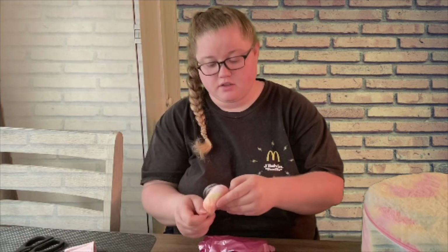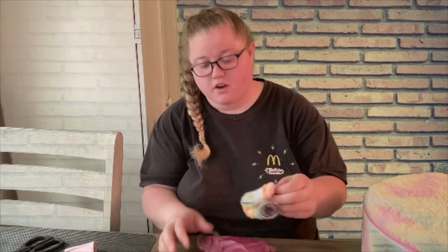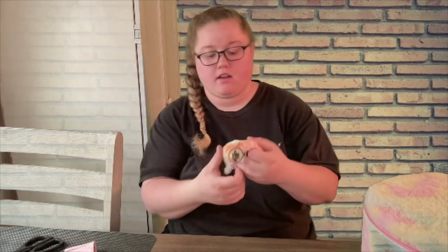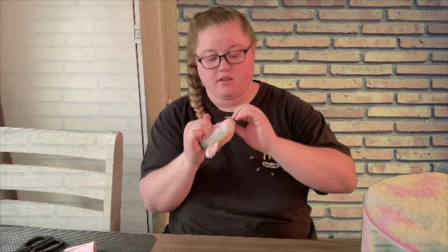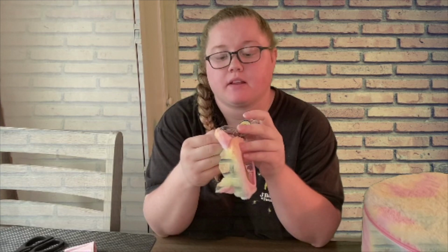Ooh, what is this? Her hat. Because it has the tag on it. How cute. Super cute. And here's the tag. I can go ahead and tell y'all what her name is before y'all see her pretty little thing. And her birthday. And yes, I show the tags every time.